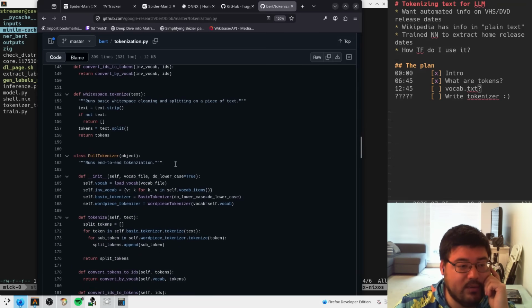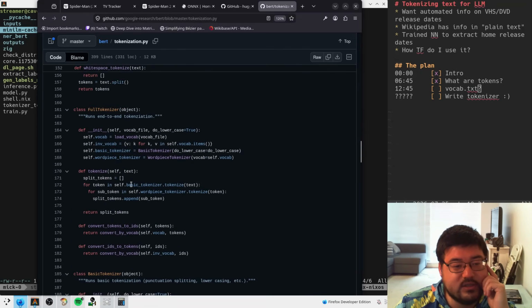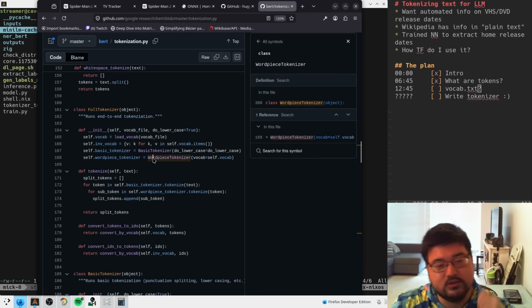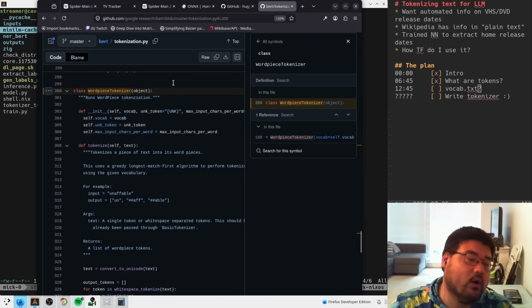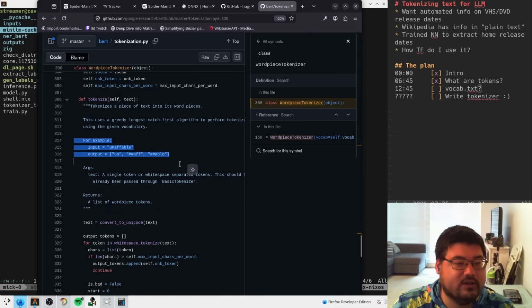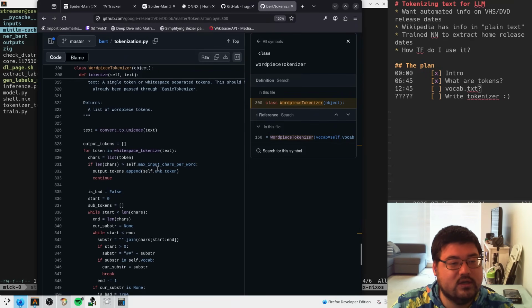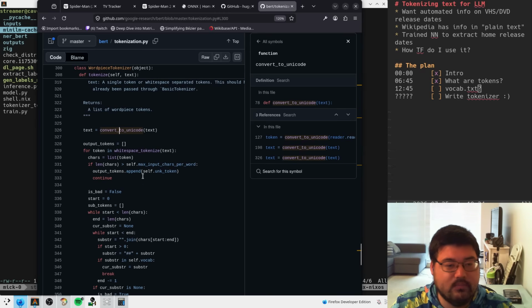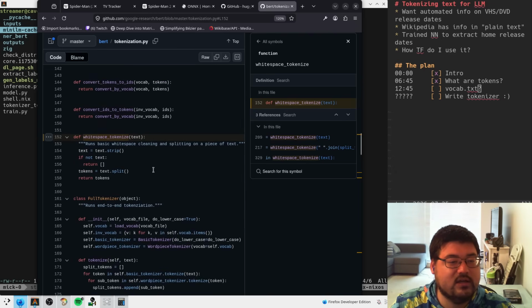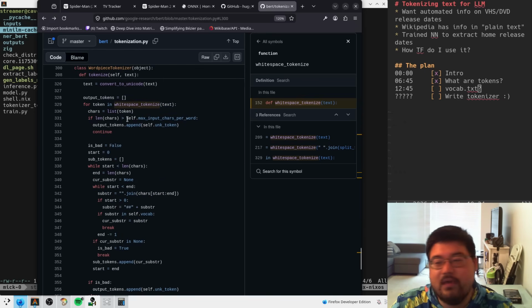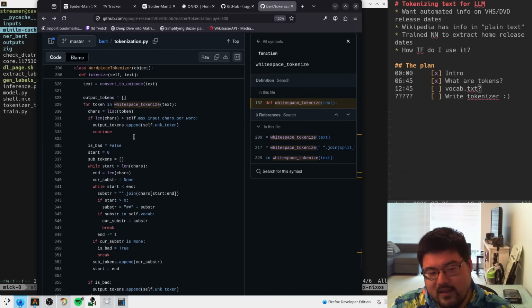Full tokenizer, basic tokenizer. So this guy says he looks at the basic tokenizer and then the word piece tokenizer. Word piece tokenizer, is that a thing that they define here? It is. Perfect. They kind of have everything. Oh, word piece tokenizer is just splitting by subwords. Okay, convert to Unicode, makes sense. White space tokenize. So this is probably you're splitting text by spaces, right? Because spaces are not interesting text to the model, I guess, probably. Maybe paragraphs are, but you know what I mean? They're probably omitting double spaces and stuff like that, probably.